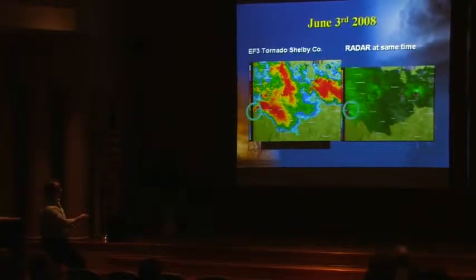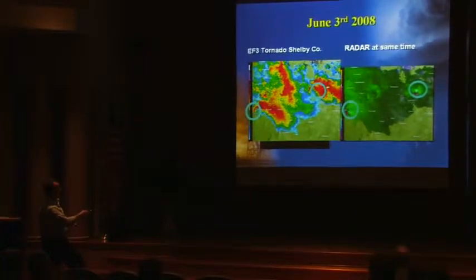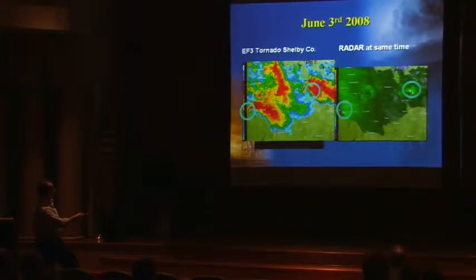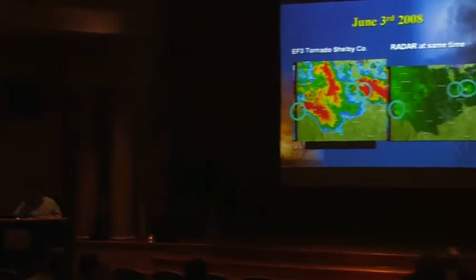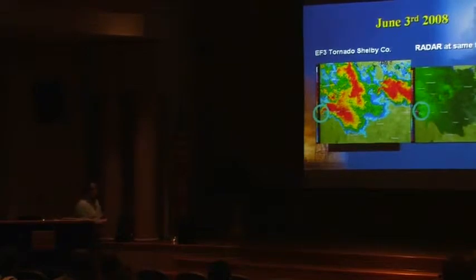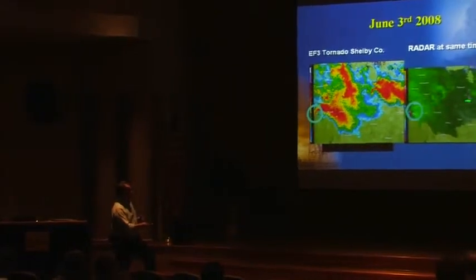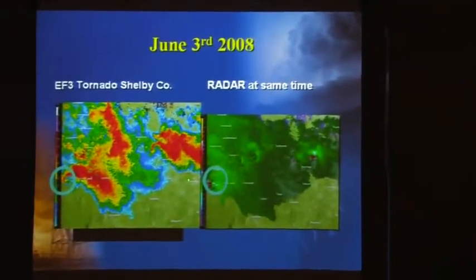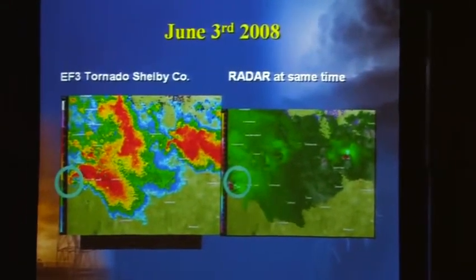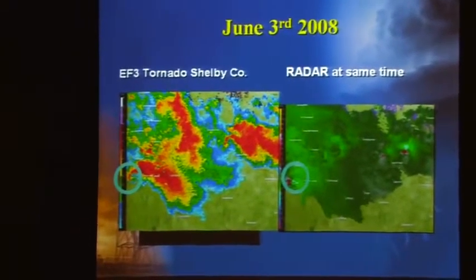Let me go ahead and put a circle on there to help identify here. And actually this one here, I think that circle is on a line here. This notching that you see right here is representative of where the rotation center is right here, which is what's taking place right there. So really, these circles I have over on the left-hand or right-hand side are a little bit off-center there. But so let me remove those. This one here, again, not real strong, was just beginning to develop, but by the time that this storm moved over here to the northeast of Greensburg, which is right there, right up there to the northeast of there, it produced a little EF1 tornado.